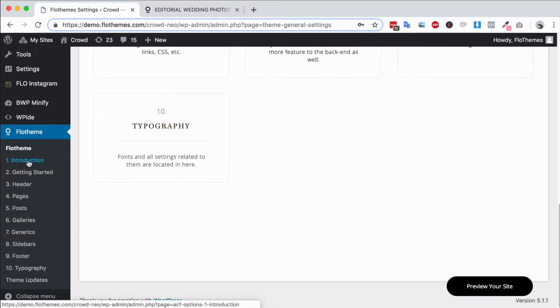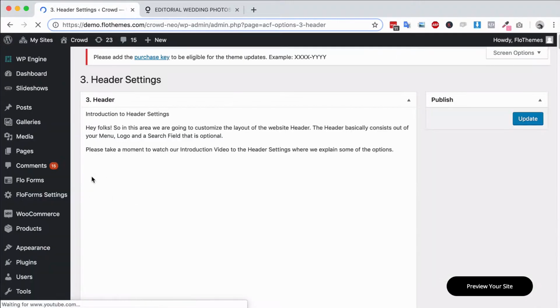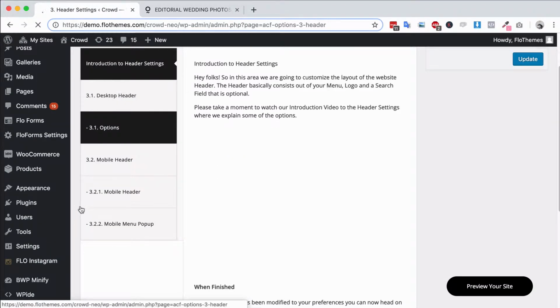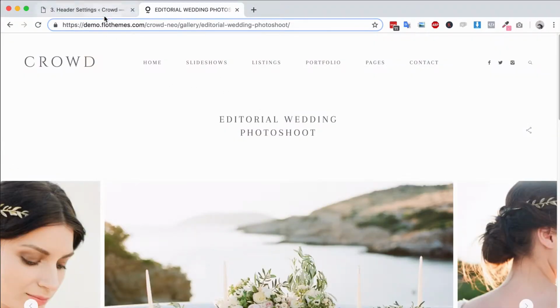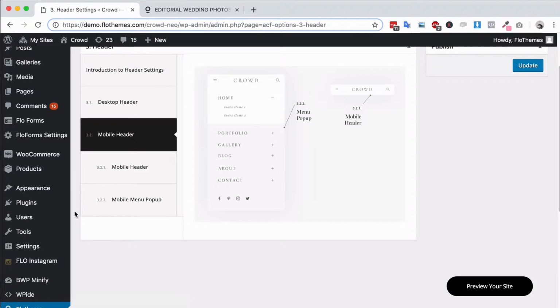Now, whenever you enable the theme, you'll also have the Flothemes area. In here, you will have a load of different settings that are at a global level for the site. These will include some features such as the header, adding your logo. The header will be the menu, etc. up here at the top, and how that looks.